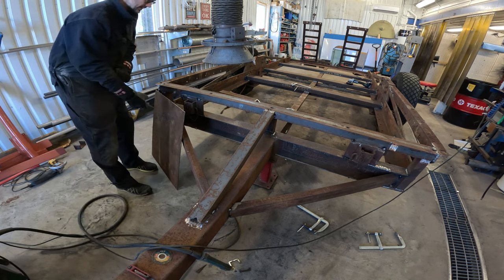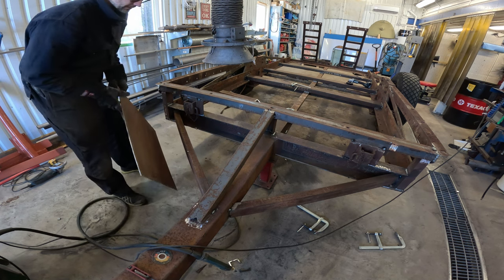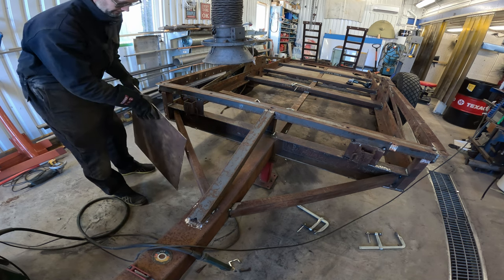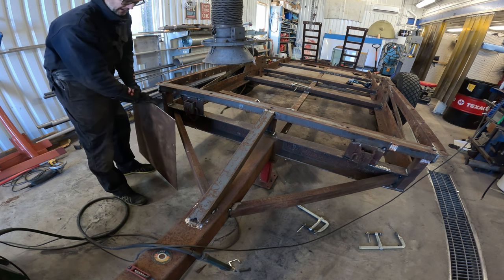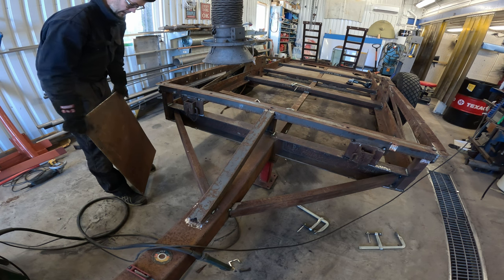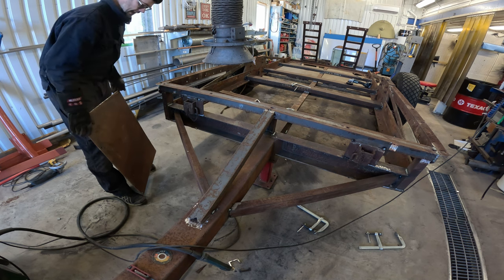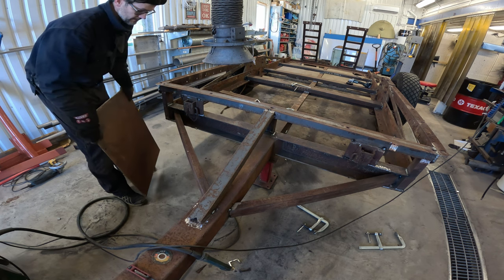Cut this piece of a plate that I got from a friend. He found it when he was redoing his lawn, buried under the grass. So I wire brushed it, and yeah, I hope I got the measurements right because I'm hoping I can cut this diagonally so I get two pieces that fits here.